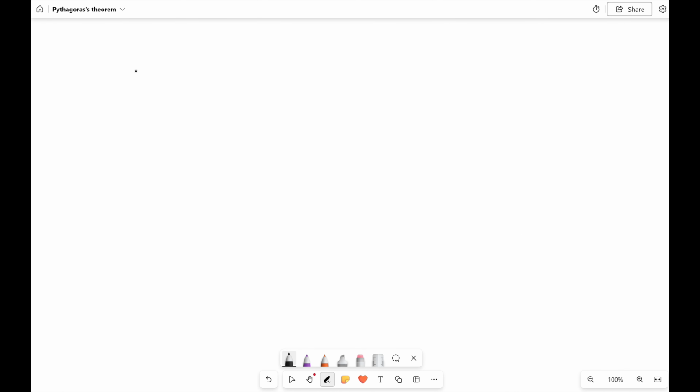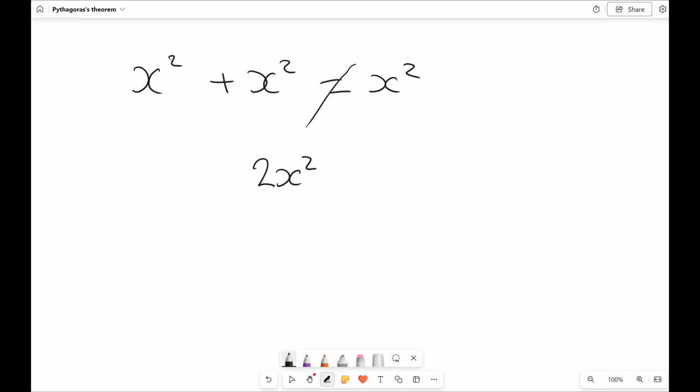One of my tutees told me that their teacher said the Pythag theorem is x squared plus x squared equals x squared. Please do not listen to this, okay? I'm not telling you that all your teachers are wrong, but this, no, because if we were to add these together, x squared plus x squared is actually 2x squared, yeah? And we just saw that the opposite and the adjacent are not the same number, so this is incorrect. This is not true, okay? So just to put that out there, if you ever see that, stay far from it, please, please, please. We will stick with the H, O's, and A's. Keeps things simple.